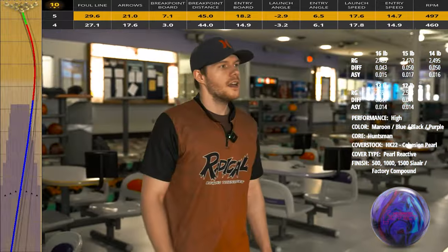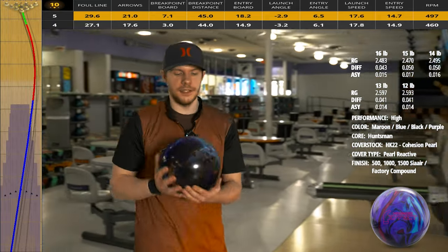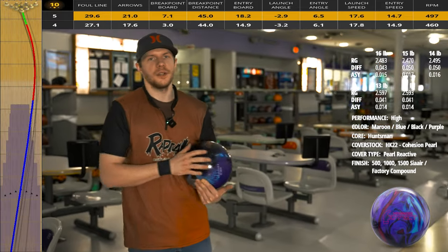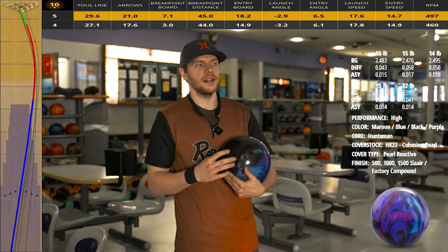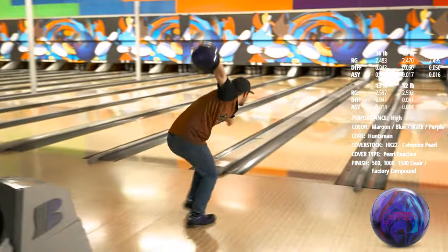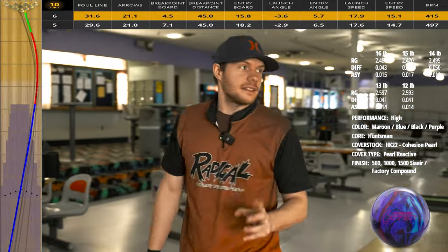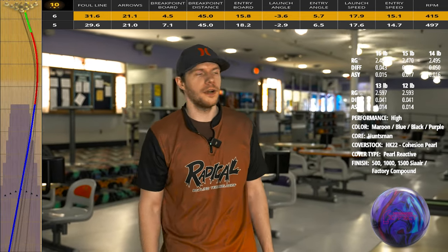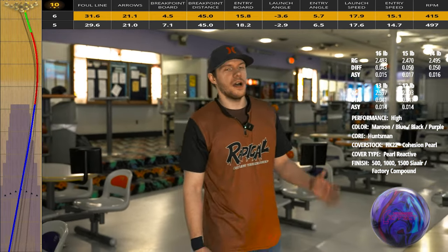It's definitely left to right for sure — doing kind of what I wanted, which I'm really excited about. It does have the dot system on this bowling ball. The pin is in the ring finger and the dot was right next to it. With the dot system from Brunswick — they put it on Radical balls, Brunswick balls, all sorts of bowling balls — they put the pin on the back side so as a pro shop operator I can drill the ball however I want without voiding the warranty by cutting too close to or into the pin. When you look at SPECTO, check the last 10 feet — you're going to see this ball roll forward pretty well. Since it is an ASIM, it's going to want to transition sort of quickly and roll forward more, and that's kind of what I'm getting. I can control the pocket even when I'm deep.